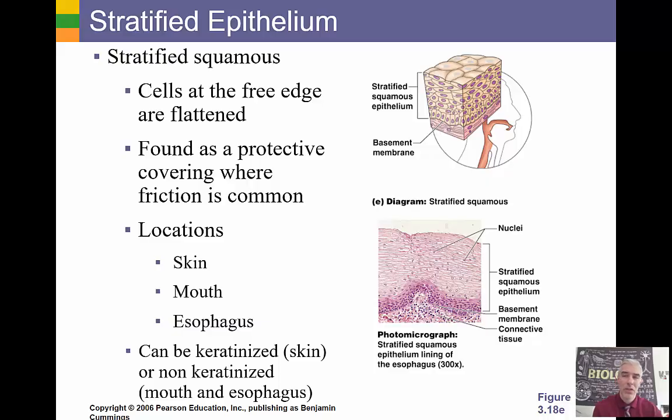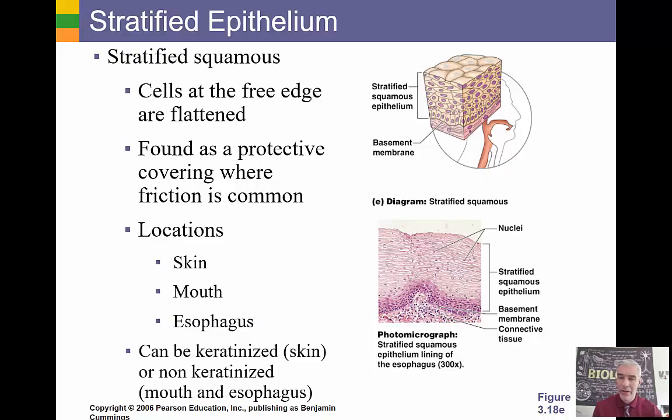And the difference between your skin and mouth epithelium is that your skin is a dry epithelium, where your mouth and esophagus are wet epithelium. So the difference is that your skin is keratinized, and that is a tough, waterproof protein that helps to strengthen the skin. But as it approaches the top surface, it actually ends up killing the cells. There's also the non-keratinized version, which you find in your mouth and your esophagus.